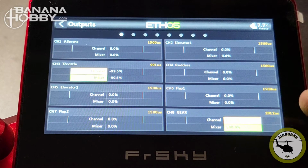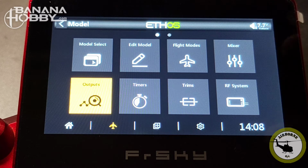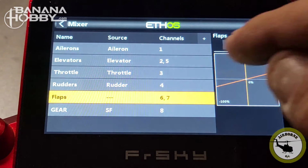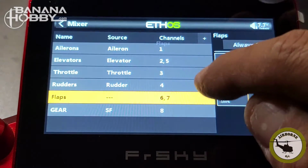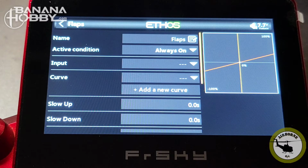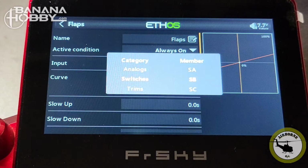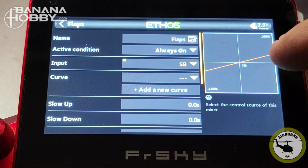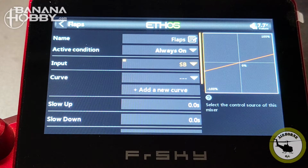And to put on a switch, we'll have to do the same thing that we did with channel 8. So to make it simple, what I like to do is go to mixer and find my flaps 6 and 7, double tap it, hit edit, flaps always on, input will be my SB switch, and it has this curve right here already preset. I like to set my own up.